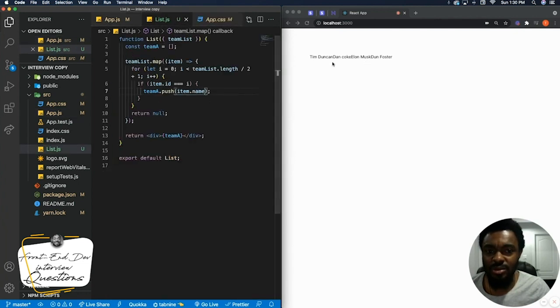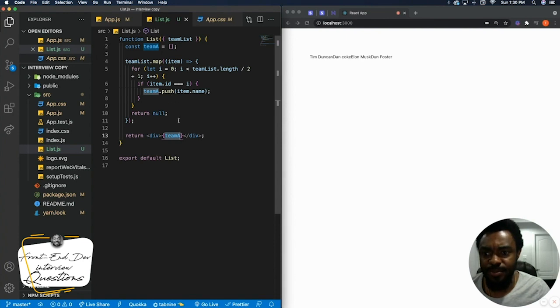But now we don't want to have it this way. I mean, this is not how we want it to be, right? So we are going to render them in list format. To render them in list format, all we need to do is just here dot push, right? So we are pushing it here. So now it's not even team A I want to use here. Okay, it's not team A I want to use. So I'm going to write it this way.